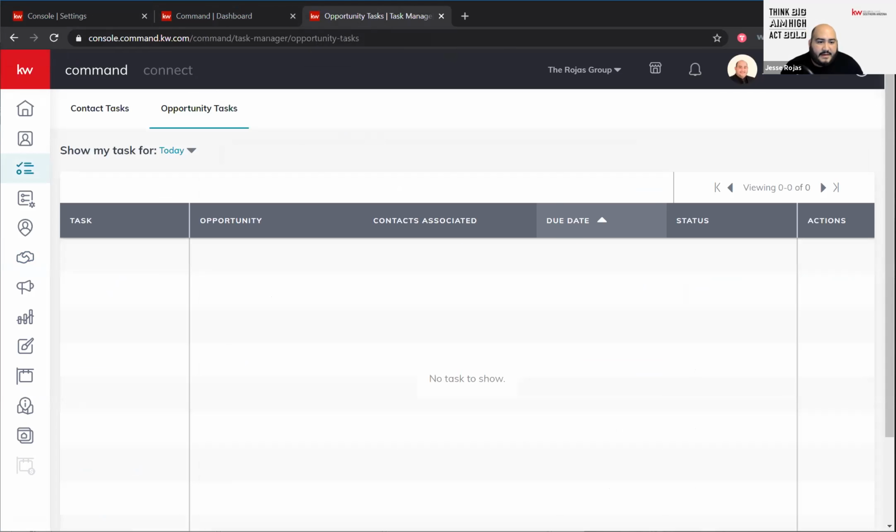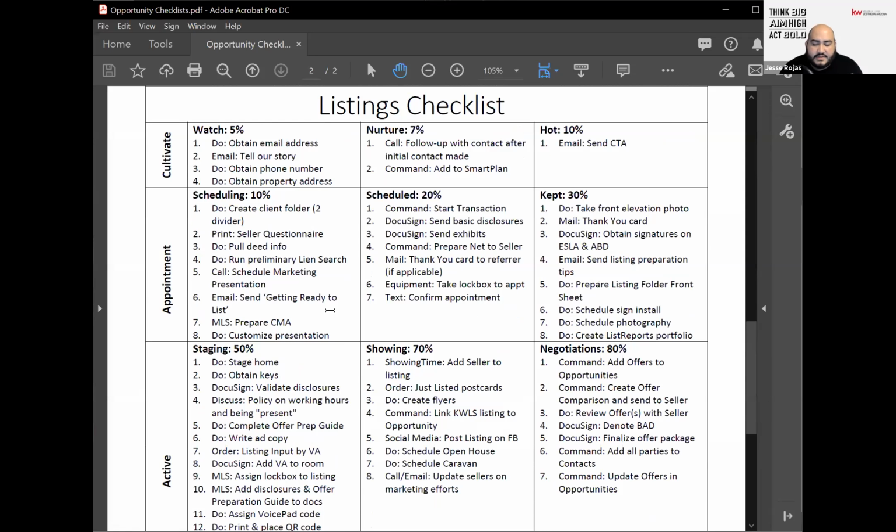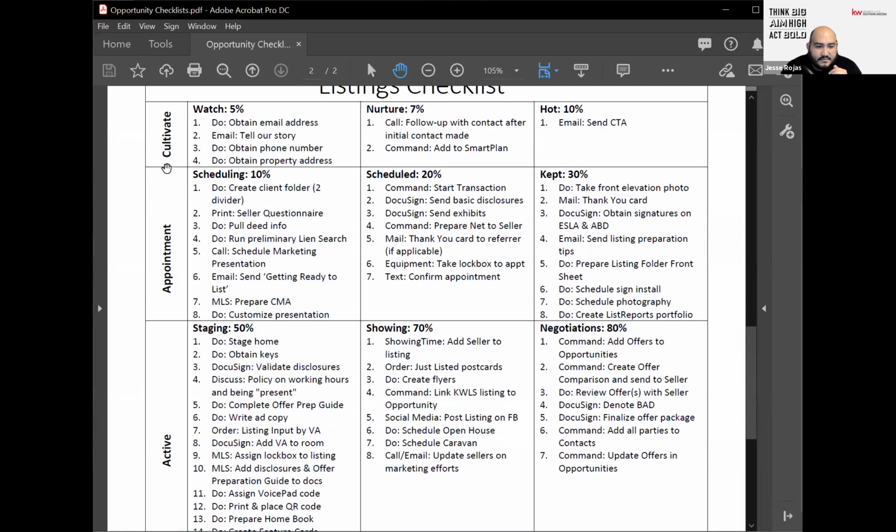Okay, let's go back to this checklist here. All right, so here's how to use this checklist. Go through it, go left to right, just like you read a book. Go by the different phases, right? So let's talk about what that means real quick. I'm going to come back to my opportunities here.